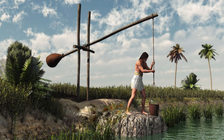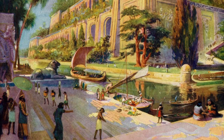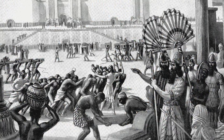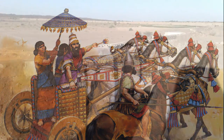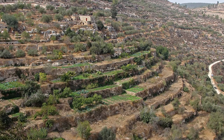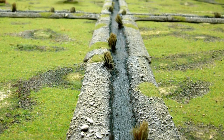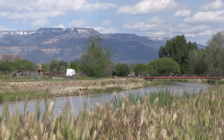At the long end of the shadoof pole hangs a bucket, bag, or coated reed basket to scoop up and move water. Over thousands of years, irrigation techniques have been modified and adapted based on need, water availability, and diversity of usage. The Assyrians also developed extensive public works. Sennacherib developed waterworks by damming the Tibitu River and using a canal to bring water to Nineveh, where it could be used for irrigation without hoisting devices. For each civilization, these irrigation systems played a major role in the evolution of villages and cities in arid and semi-arid environments — much like that of the Grand Valley of Western Colorado, which must have proper irrigation to exist and prosper.